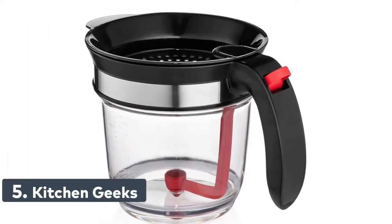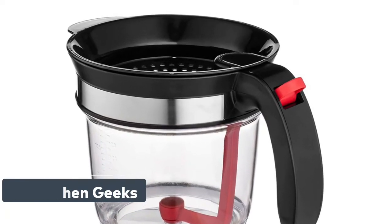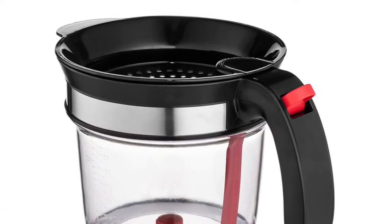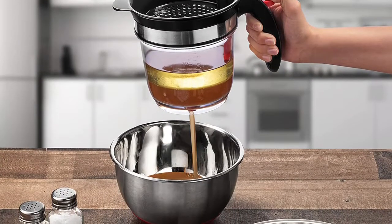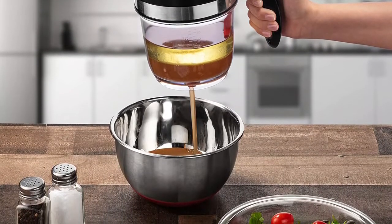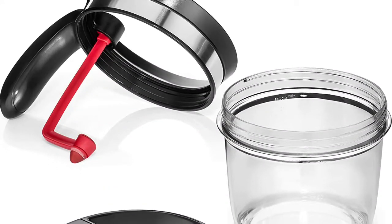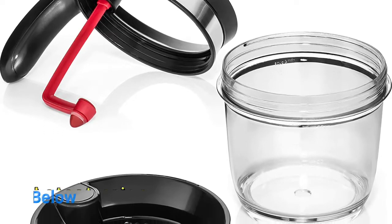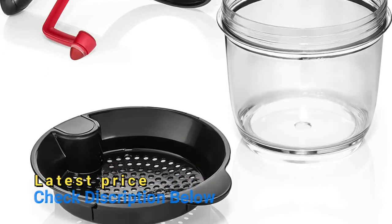Number 5: Kitchen Geeks. Separate fat and grease easily using the large built-in strainer that makes pouring into the separator easy, and a quick button press releases broth from the bottom. Better tasting and healthier food year-round for gravy, sauce, salad dressing, and more — whether you're watching calories or just want the best flavor. Less fatigue for your hand because of the large easy-to-grip handle for all hand sizes and easy-to-press release valve for the broth.